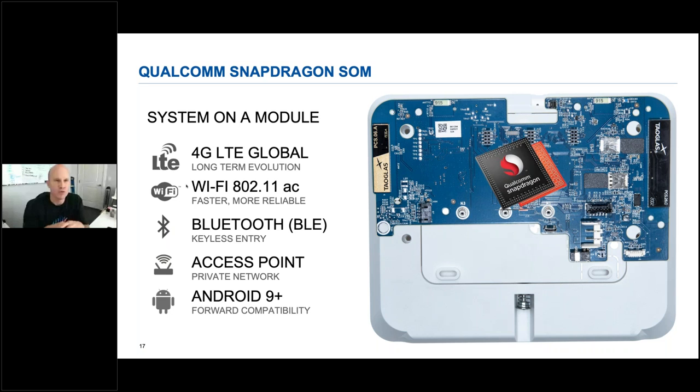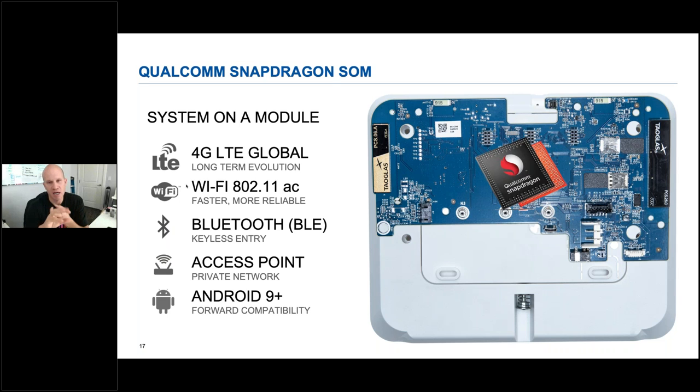For us, I mentioned earlier, we start with a Qualcomm Snapdragon SOM. This is called a system on a module. This is an evolution beyond what we were doing on the Gen 2 panel. On that, we called it an SoC, or a system on a chip. This is a further consolidation of components and parts. So we take about an additional 500 components and consolidate them down onto the module. This module from Qualcomm is installed in millions and millions of devices worldwide. Super robust platform to start from.